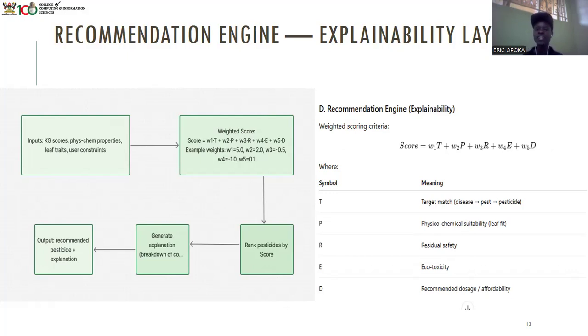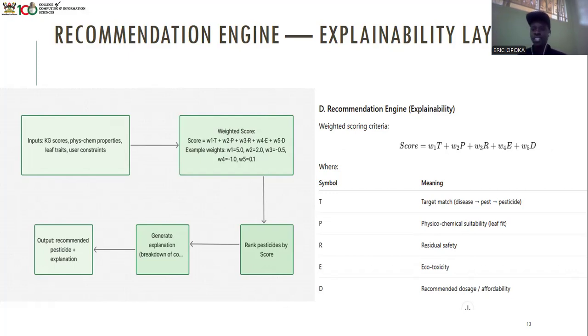So next we have the residual safety. Residual safety is like the number of days the particular pesticide must last on a particular leaf. If the pesticide lasts for too long on the particular leaf, it affects the chemical makeup of the leaf. Sometimes you get people eating certain types of leaves which are not good for their use because of the pesticide we have applied. So if it takes too long, it affects things in the future, even when it comes to harvesting.